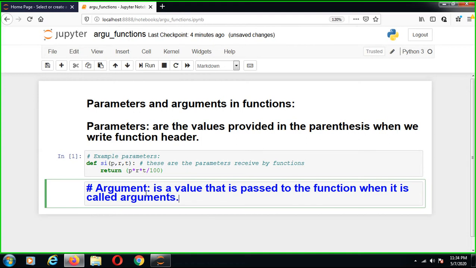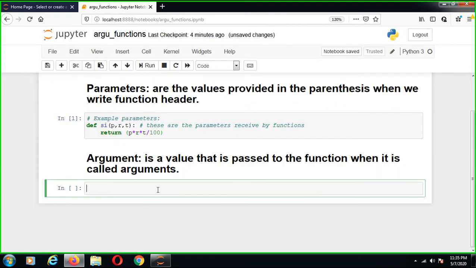That means an argument is a value that is passed to the function when it is called.